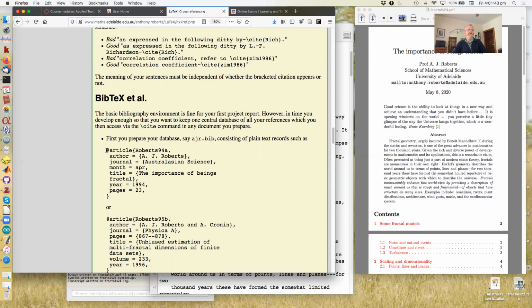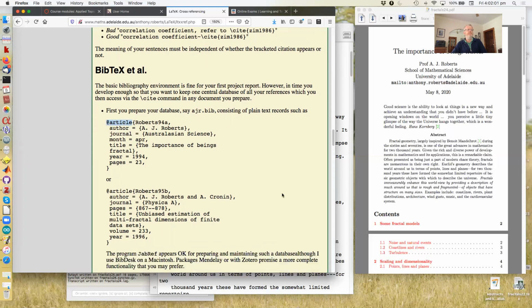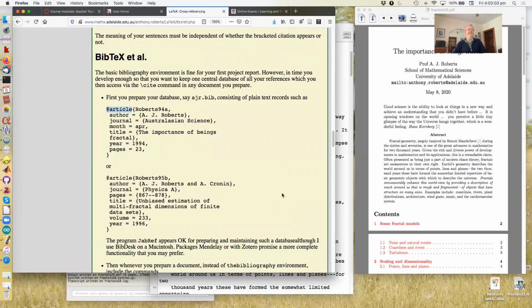The entries in that text file look more or less like this. So they start with @ and then the nature of the bibliographic entry. So if it's a research paper, it would be called @article. If it's a book, it would be @book. If it's in a conference proceedings, it's @inproceedings. That sort of thing. Then you have a pair of braces surrounding the information relevant to that article.